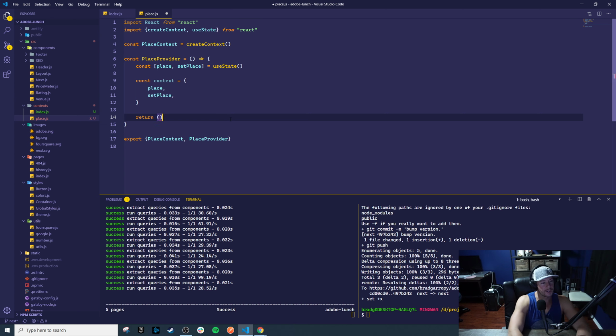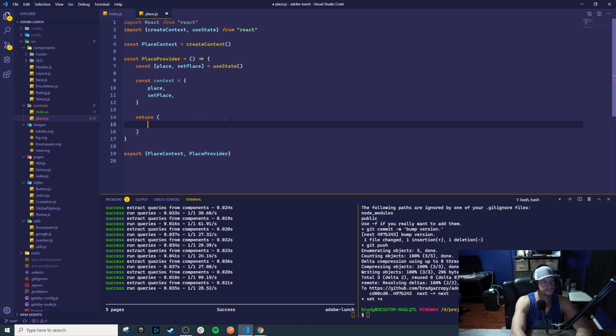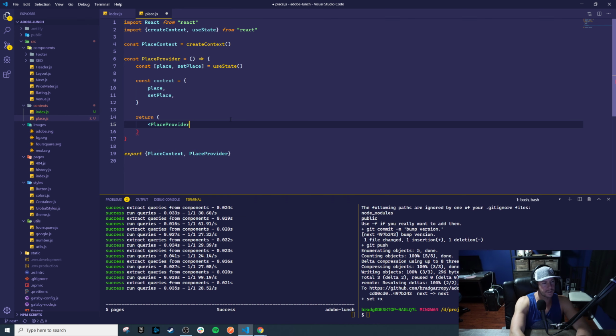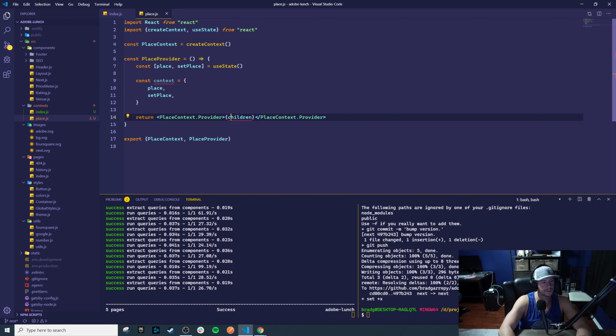And our return is actually going to be just the provider, which is place provider, PlaceContext.Provider, where we pass in the children underneath it.